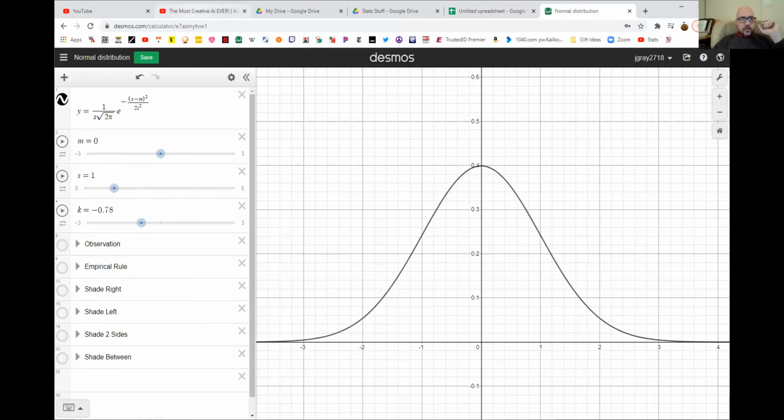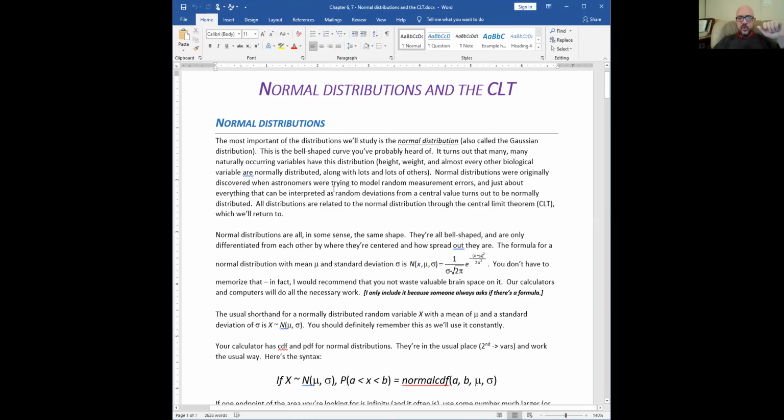But for right now, let me explain how to do normal distribution stuff in your calculator, because that's what we're going to use these for. You know how when we were doing exponential distributions, we needed to know how much area is to the left, how much area is to the right, that sort of thing. We need to be able to calculate how much area is between two values. Well, normal distributions are the same way, except we can't do the math directly. I mean, I guess we could plug it all into a calculator, but like I said, the formula is a mess, and you don't want to be typing that into your calculator all the time.